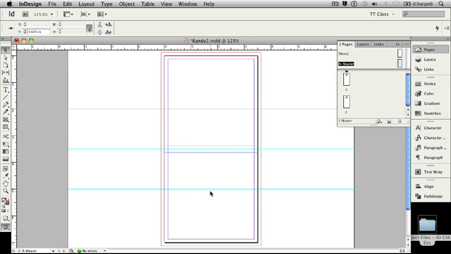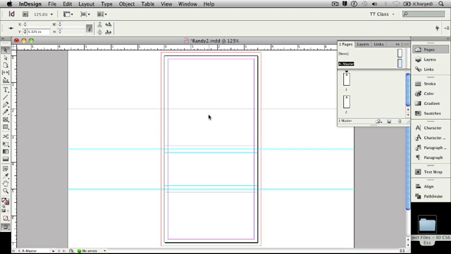Let's do the same thing here down below. I'm going to take my cursor and I'm going to drag this down to, in this case, 4 7/8 inches, 4.875, and then 1/8 of an inch below at 5.125 inches.